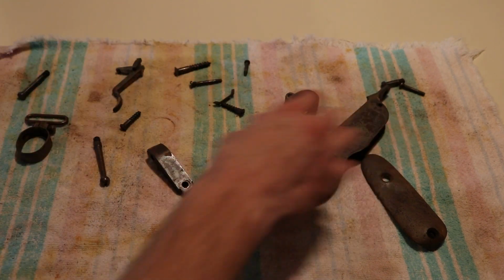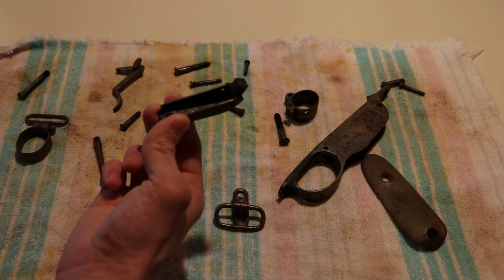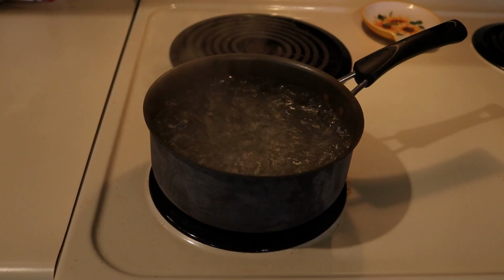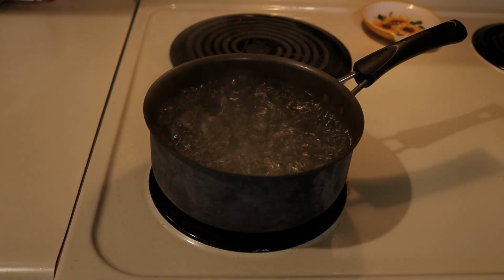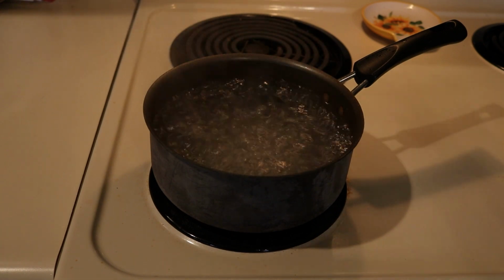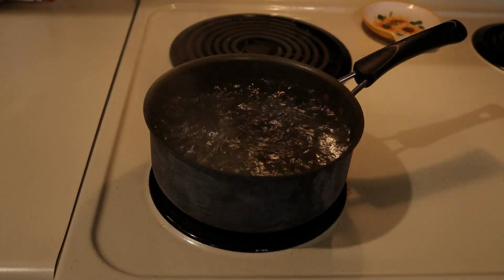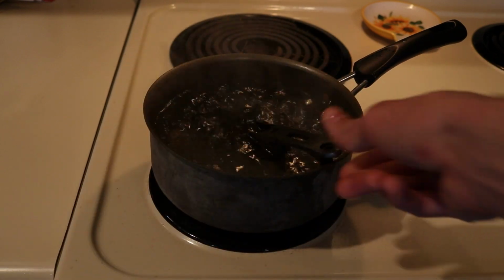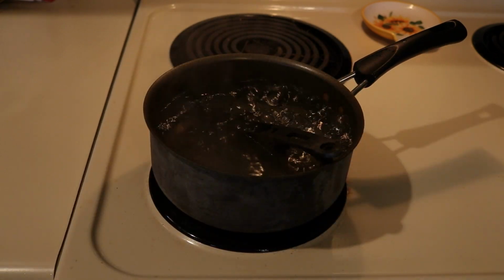Some have more rust than others, which is fine. It should even out after boiling. But we are now ready to boil. Now that our water is at a rolling boil, I'm going to just drop the parts in. The magazine is slightly too big, so I'll have to flip it.